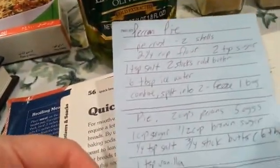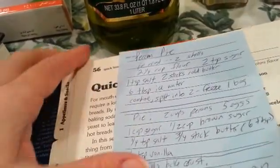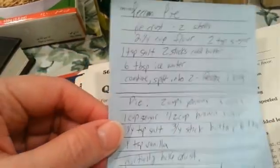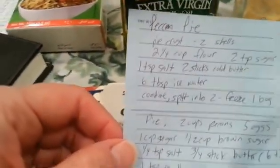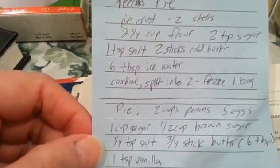Now I'm going to show some of the recipes that I'm going to make for Christmas. So this is a new pecan pie recipe I haven't tried yet. Usually you have to use corn syrup, but this recipe said you don't need corn syrup. You can just use regular syrup.